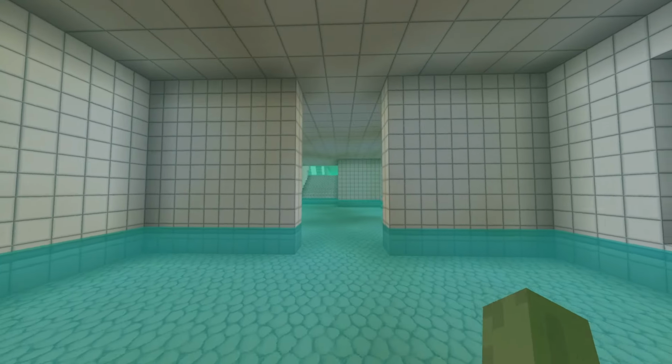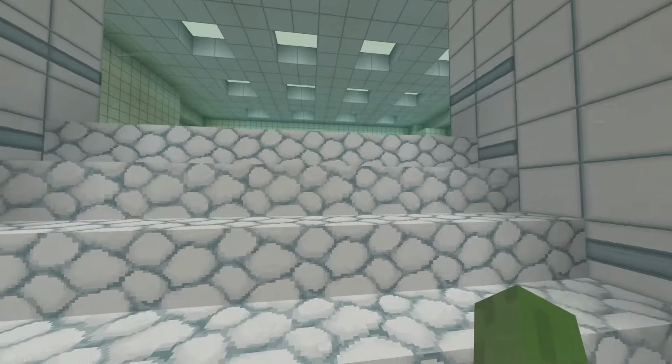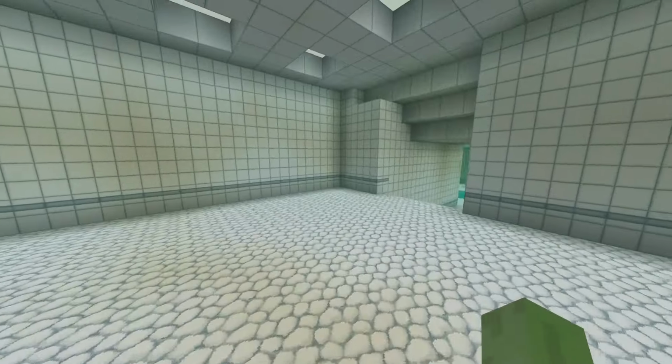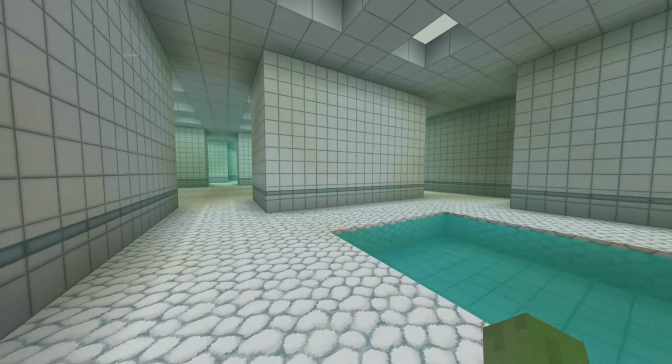Let's see what we can find. Wait, maybe we're supposed to turn left? There was an arrow here. If we don't see an arrow here, we'll go back there. Maybe this was the way, because we can still run around.